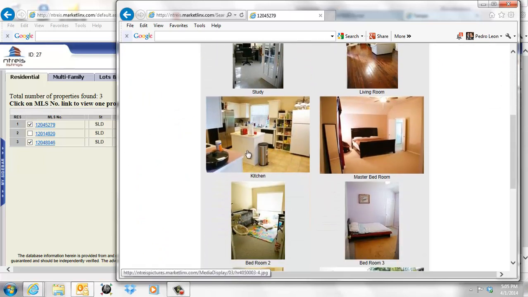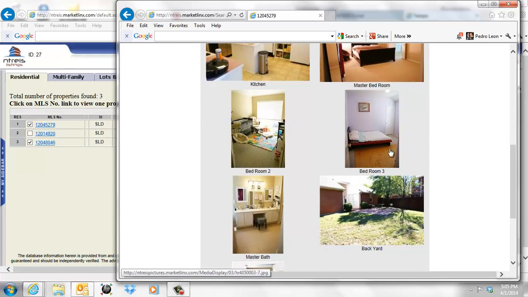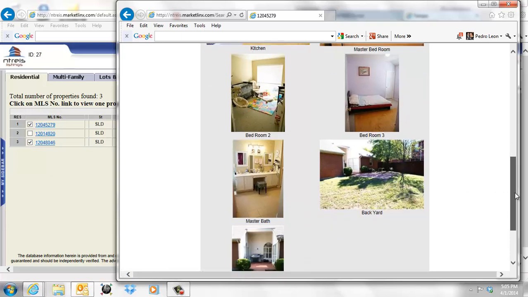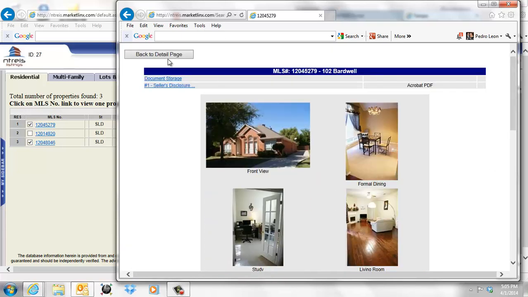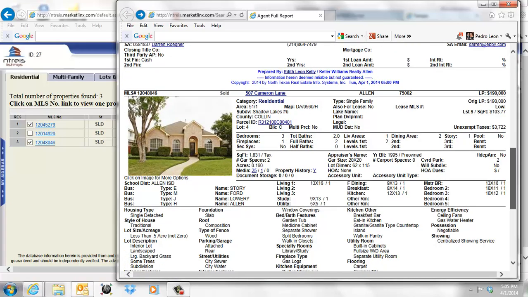So this one has linoleum kitchen, no updated countertop, basic carpet, tile in the bathroom, not updated, and small backyard. That's one. Let's look at the second comparable.